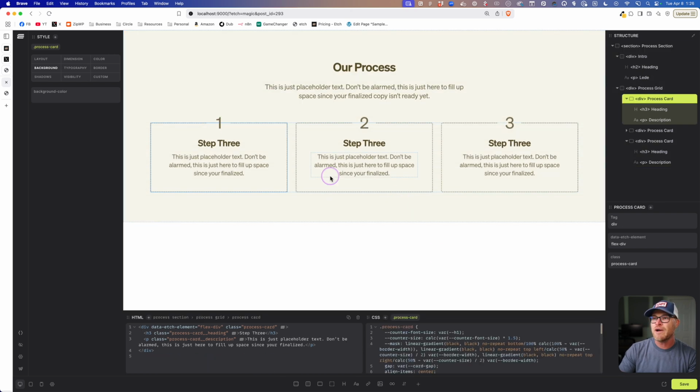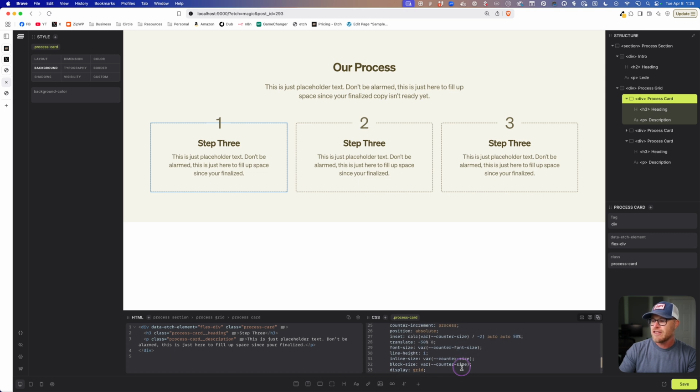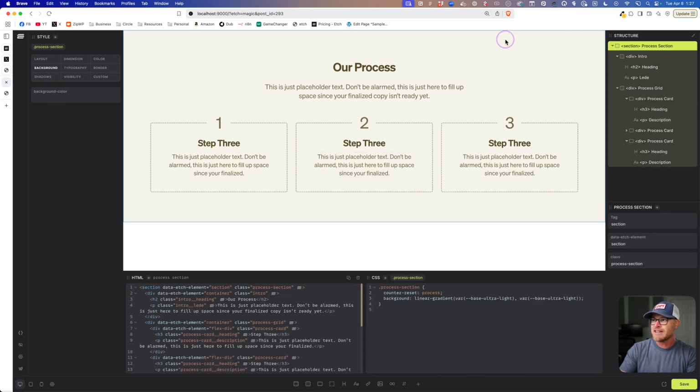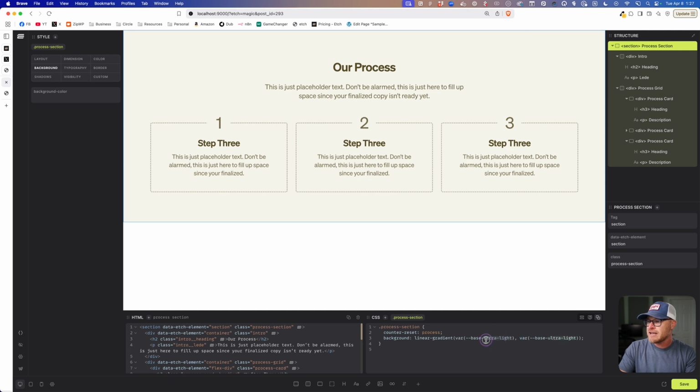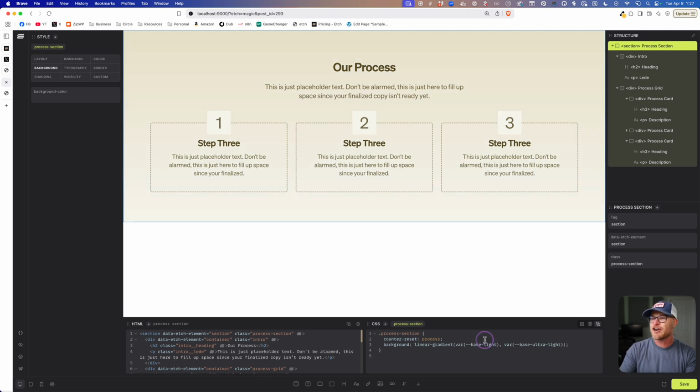And then they're going to go in and on that number, they're going to say that the background is base ultralight and it matches, right? But if I change the background on this section, so let's say it could be a gradient. Let me go back here. All right, so it could be base light. There's our gradient. Oh my gosh, look how ugly that is now. So you can fake it by making a solid colored background on your number, but you can't use gradients now. You can't use patterns in the background now.